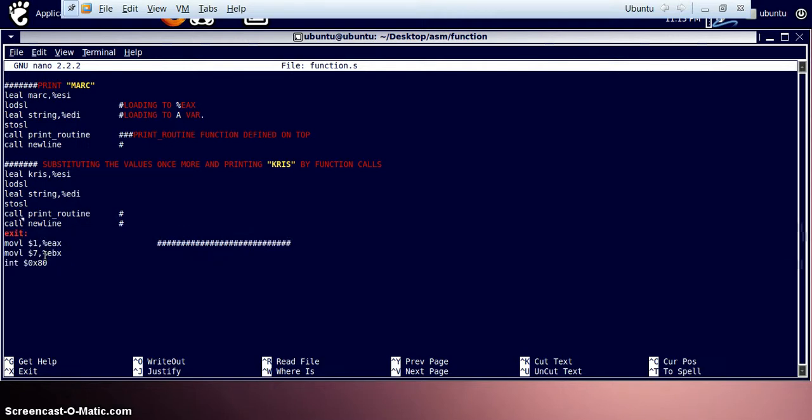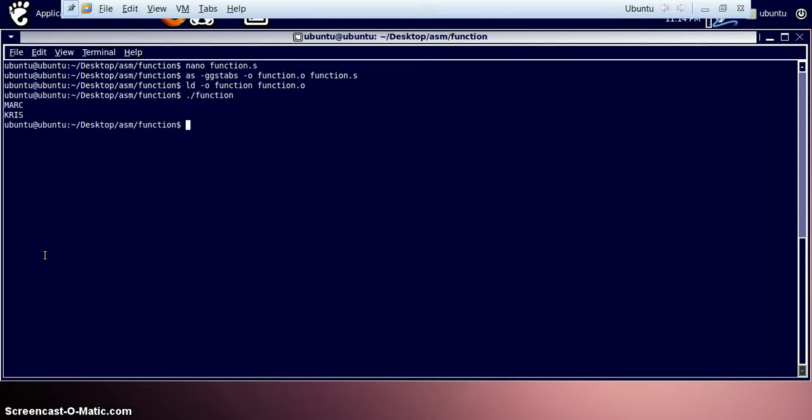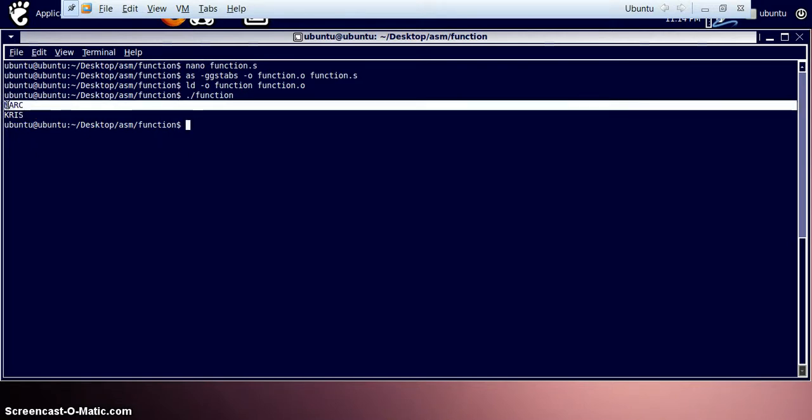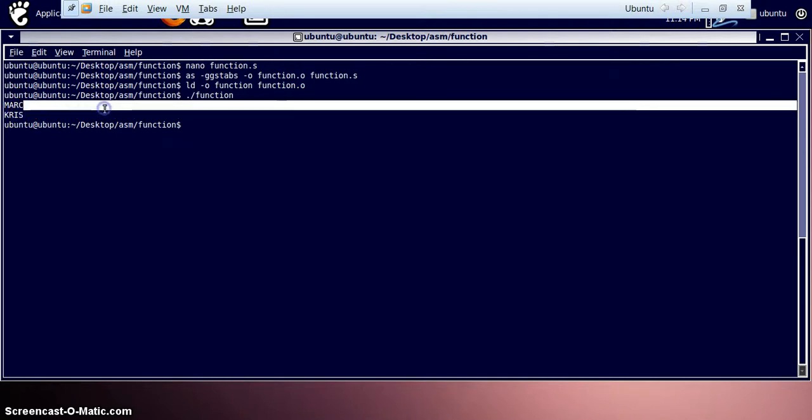Okay, so let's run this program. We assembled it, we linked it, and now we run the program. Just notice, the first print is MARK, which is the output of our first call to the print routine, and then we print a new line character.